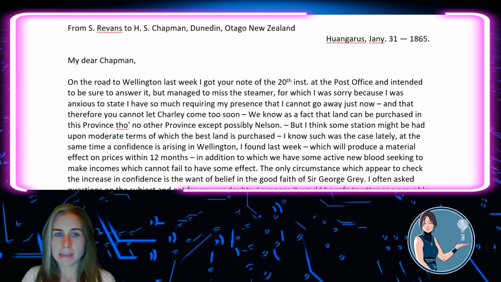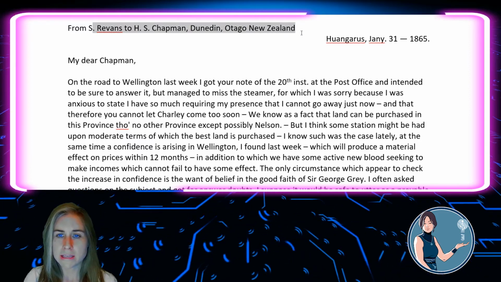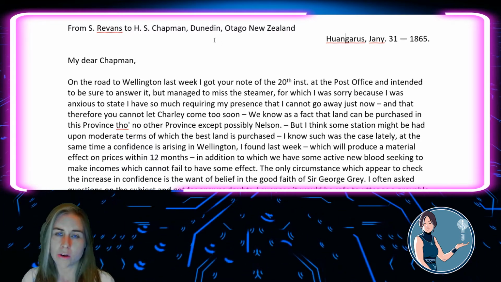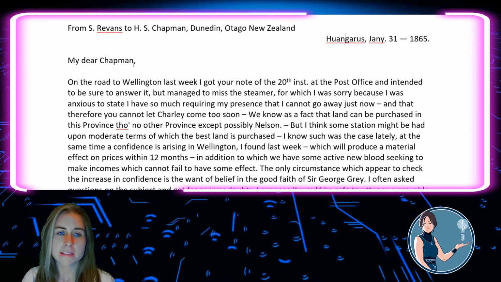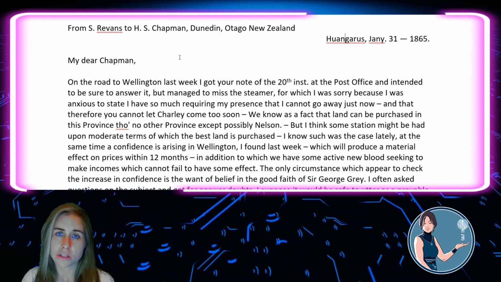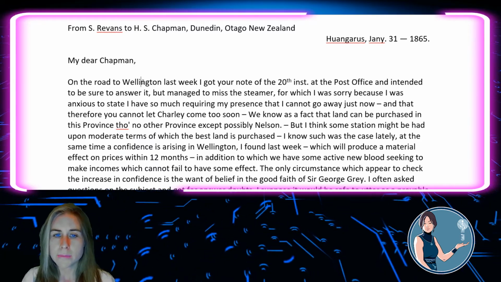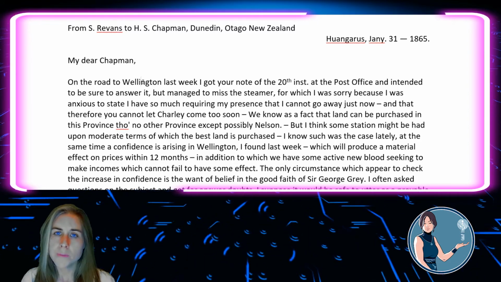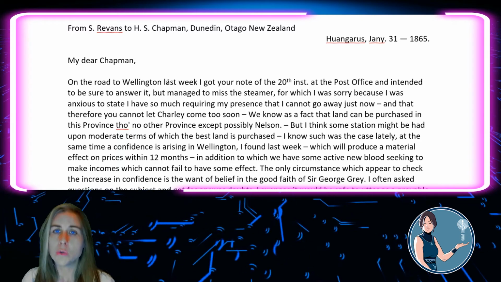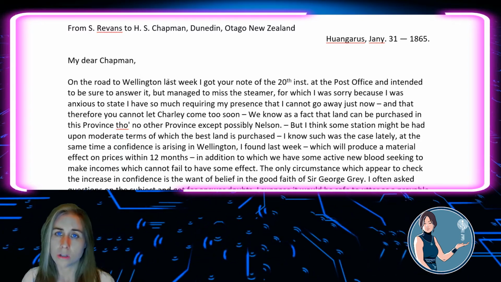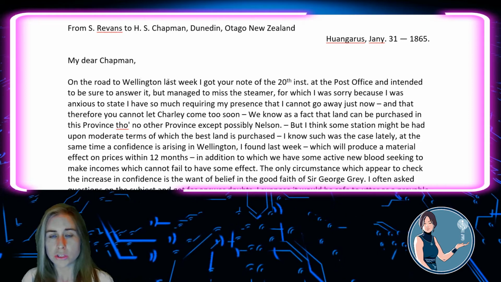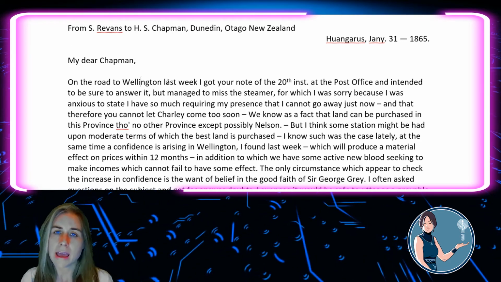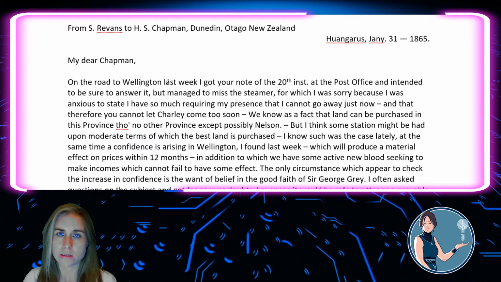So we'll start at the beginning here, and we have this date line and location line, and these are just formal parts of a letter. We don't need to worry about those. The same with the salutation of "My dear Chapman." Where we want to begin is here at the beginning of the actual letter. And what I'm going to do is create a new line for every single clause. I'm going to talk you through the first two so you can see what's important and what isn't important and how to indicate those different clauses.